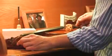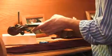The pegs need to fit well to keep in tune so that when you're fine tuning with the peg, you're not really catching up and having a hard time getting to the pitch. So let's see if these qualify.